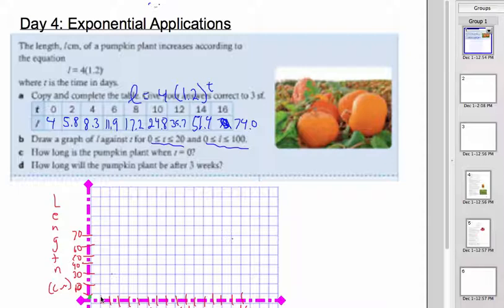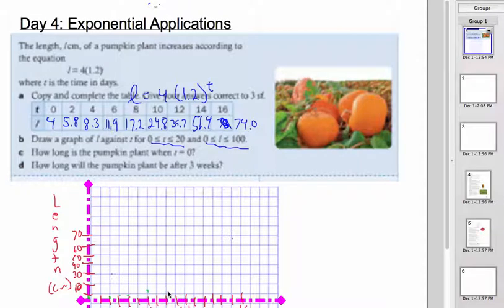At 2, 5.8 is still going to be less than 10. Oh, whoops. Made a mistake there. The x values are going up by 2, so let me undo. Okay, so watch out for that. There's the y-intercept. Now I go over 2, 5.8, halfway up to 10, and then 8.3. Then I go over 2 more, and 11.9.